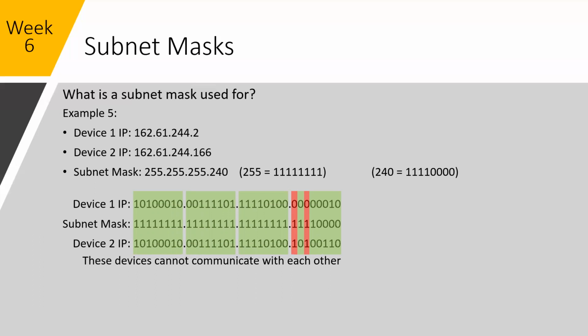Is there a way to tell with just the IPs? No, you really do need to know the subnet mask. When you launch your what's my IP address, your subnet mask will be there. So when you figure out what the IP address is, you should be able to see the mask.